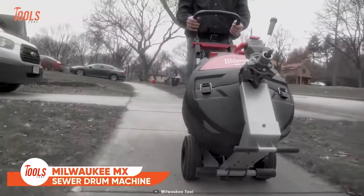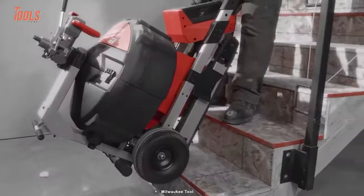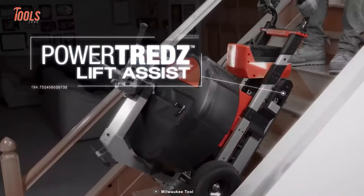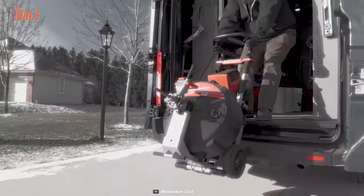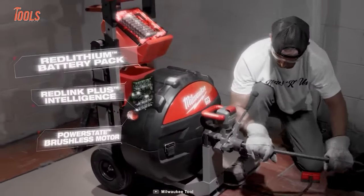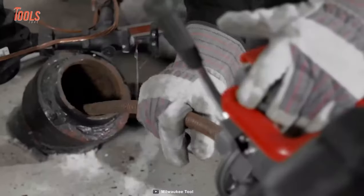This big tool over here is a sewer drum machine from Milwaukee. With the track up and down stairs, it plays a role of a game changer. The power treads system assists you with easy lifting and takes zero effort to transport. This sewer drum has enough power to go through the toughest and most stubborn clogs. Just push a button and no obstruction will stand in its way.